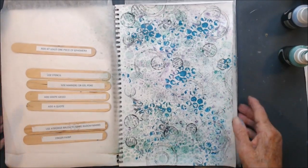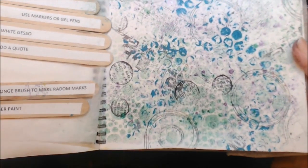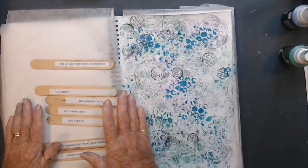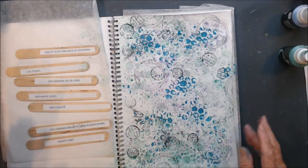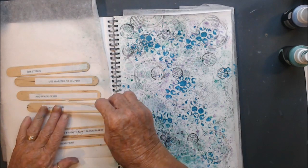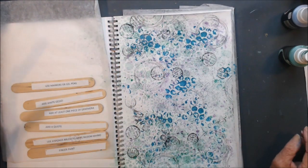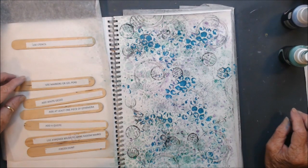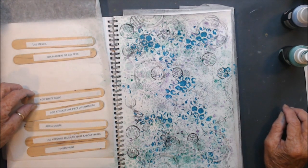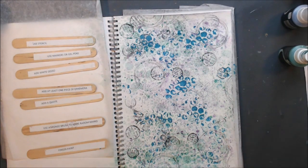Right, I'm back and it's dried off. I don't know whether you can see the green as well as the mauve, but it's looking like a hot mess. Right. Now what are we going to do? Now we're going to use, well, we've used stencils, but I want to use it again. One piece of ephemera, make marks with a brush, a sponge brush. Right, I have that.